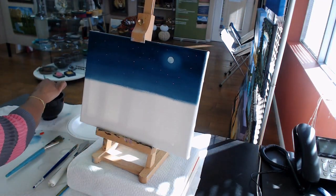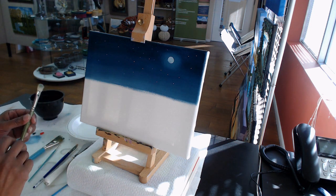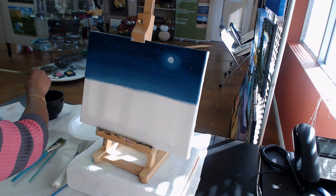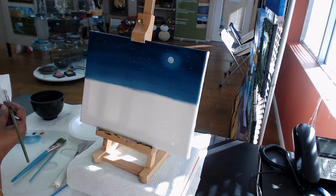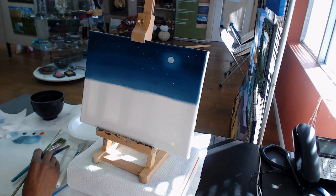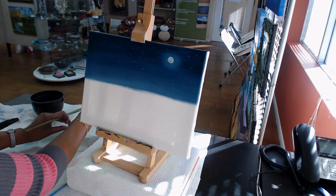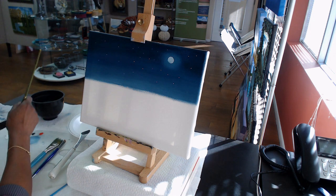And now I'm going to add some bushes. And for that, I'm going to use my filbert brush, using the dark blue color, which is the Prussian blue plus ivory black. That's what I'm going to use for the bushes.